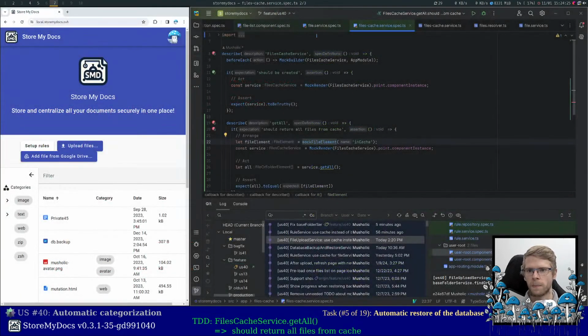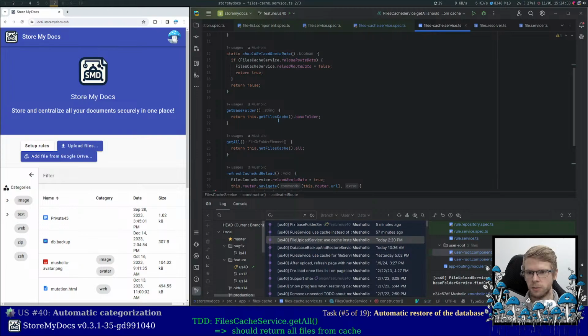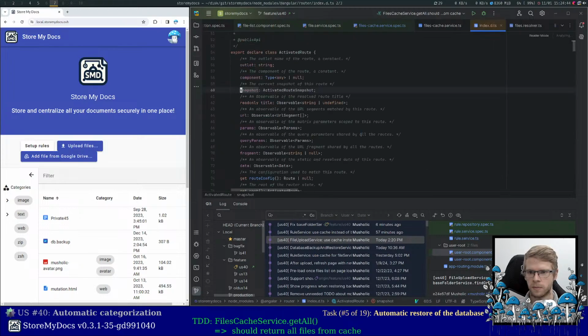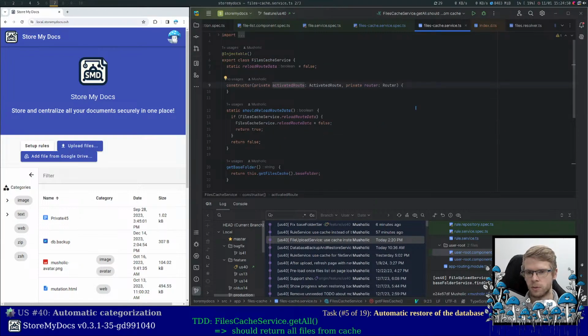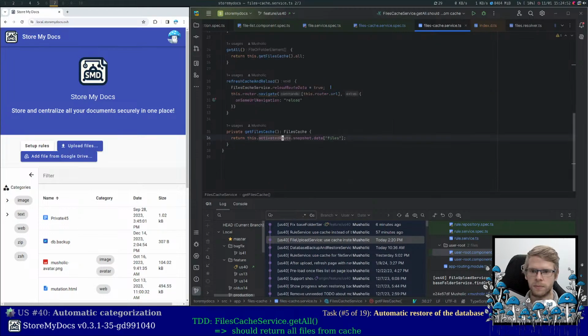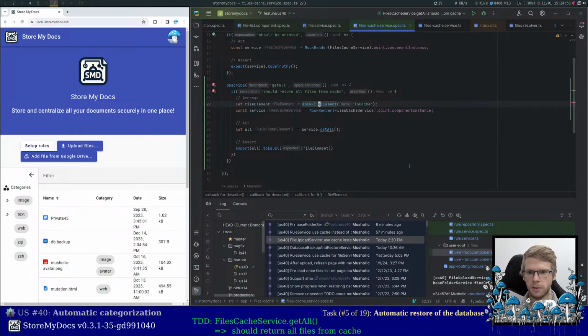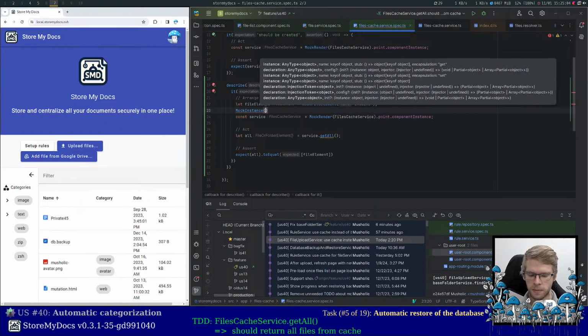Okay, that's fine. So when I do the get files cache, what I'm doing is getting the snapshot data files. So what I have to do, okay, I will try something and I will see what I get.